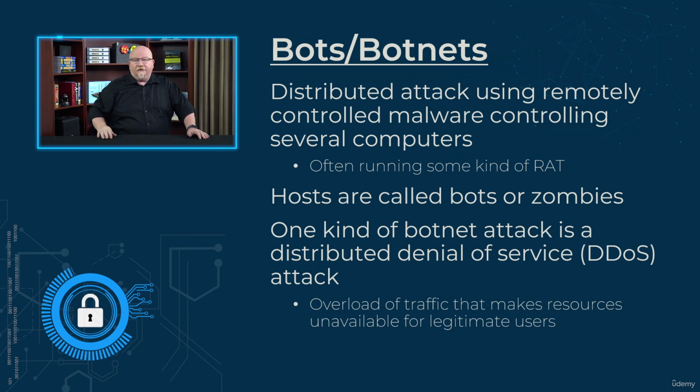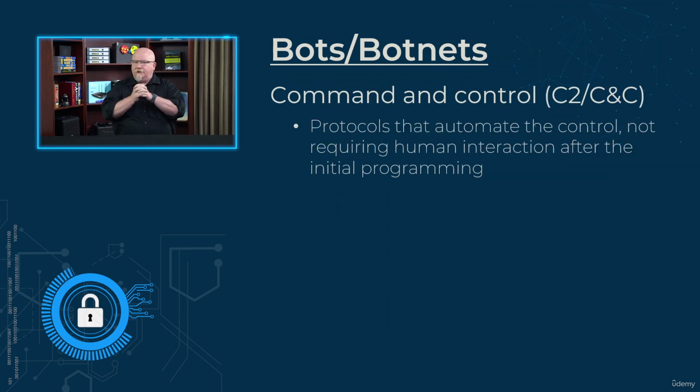A distributed denial of service means you've got lots and lots of these computers that are all zeroing in on one particular system. And these work because these RAT programs provide a single command and control where I can, via this RAT, basically go, okay, who am I going to attack today? And I can type in this command through my RAT and have command and control over all of these different systems.